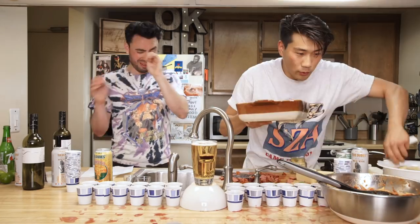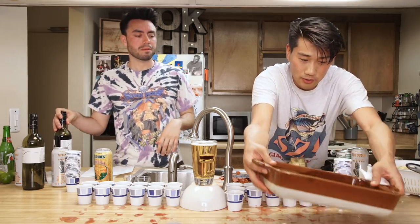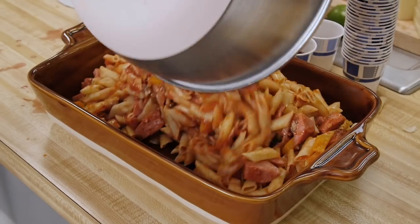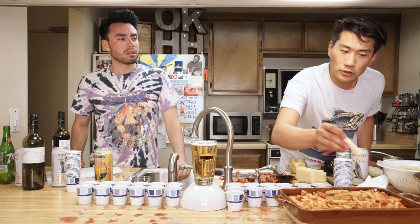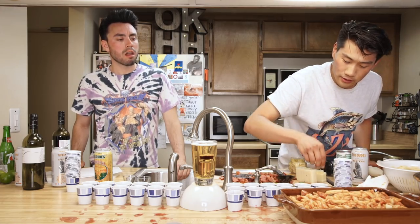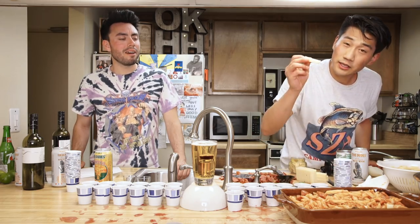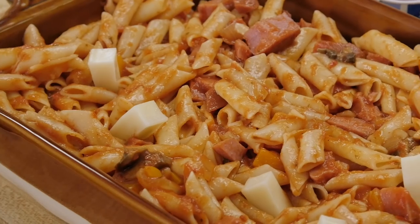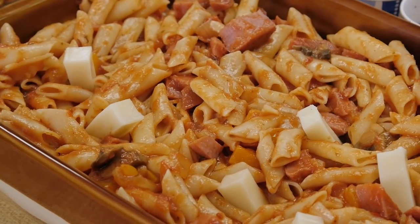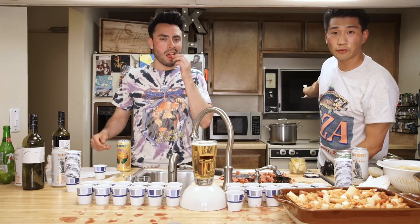All right. We're gonna fill our casserole dish with our pasta that we just sauced and tossed. We're gonna fill it. Bam. Oh my God. I can't eat it yet? No. What I like to do with the cheese is I don't like to grate it. I actually like to create pools of stretchy cheese by doing these sort of thicker cheese tubes, if you will, that go down into the dish and create cheesy pools. We got this oven preheating to 450.